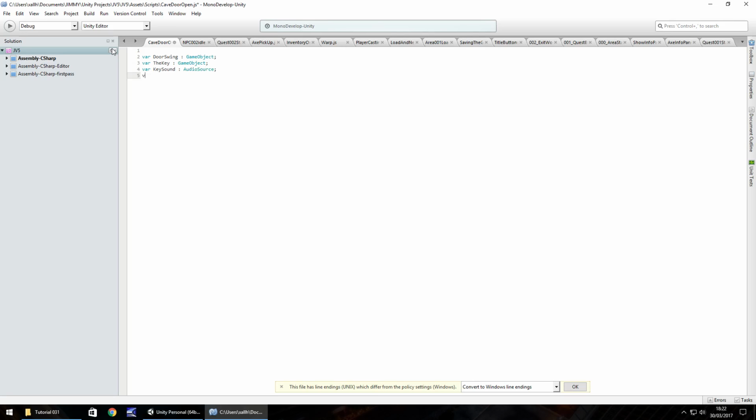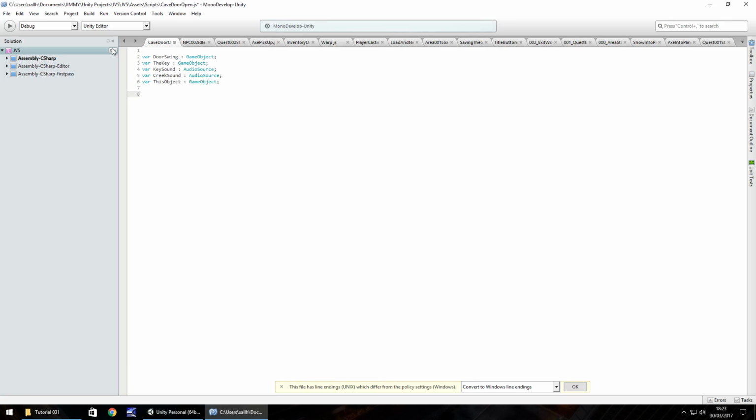And next one is going to be the creaking sound, so creak sound, and that's also audio source. And finally, I'm actually going to refer to this game object as an actual variable rather than just having this in lowercase. So var, let's have this object as a game object.